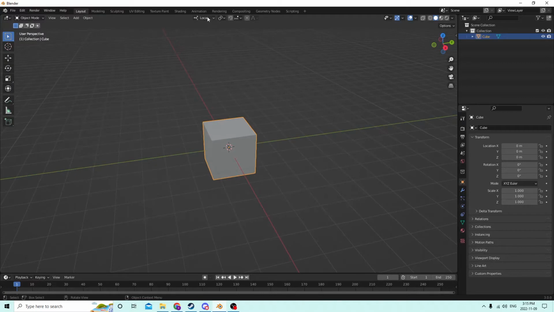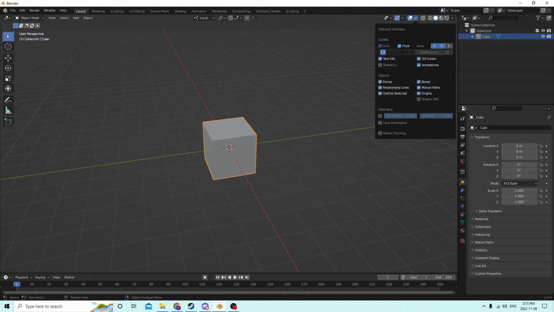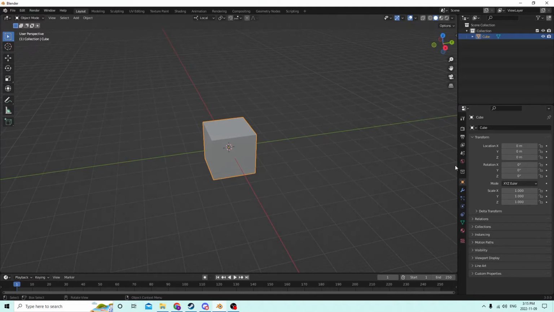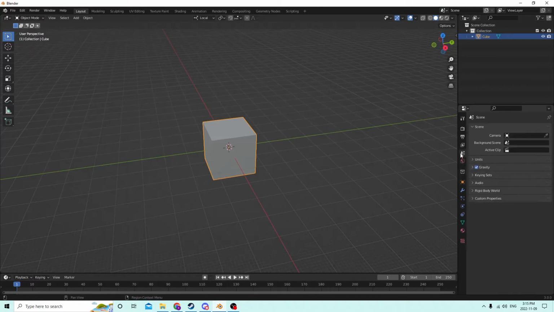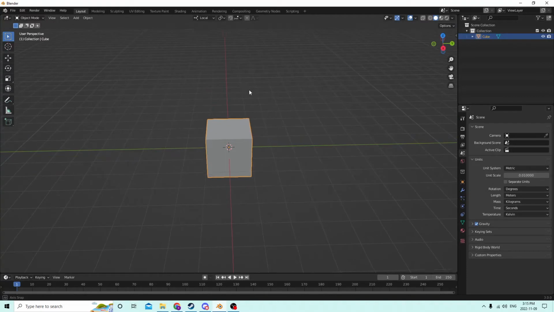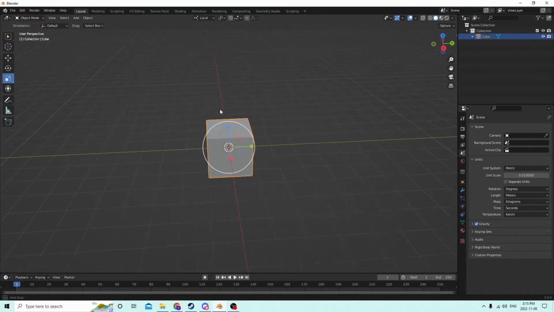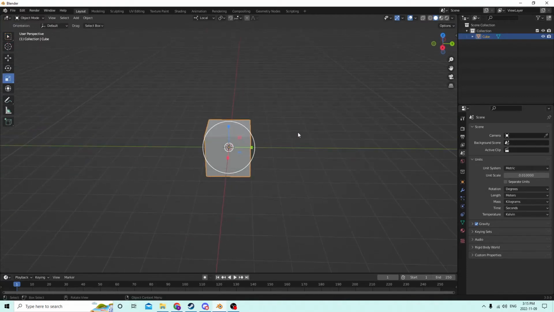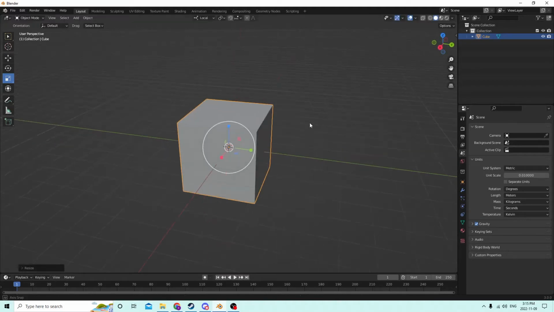So I changed this to local, and I'm going to change unit size to 0.1. Alright. We'll do this unit to 0.1. You don't have to do that, but that's just what I'm going to do because I use Unreal, and I don't know what you use, but it's going to depend on that probably if you want to do it with me.